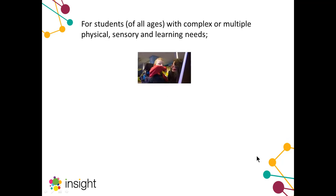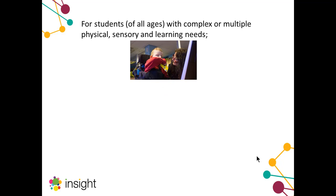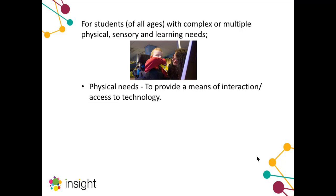The students we identified as having the most need were those of all ages — from 2 to over 20 — who had very complex needs. They often had multiple diagnoses or conditions which affected all channels of learning. When we looked to identify specific areas of need, there were four main challenges these students faced. One was that most had a significant physical disability, which meant that interacting with their environment or technology was extremely difficult.